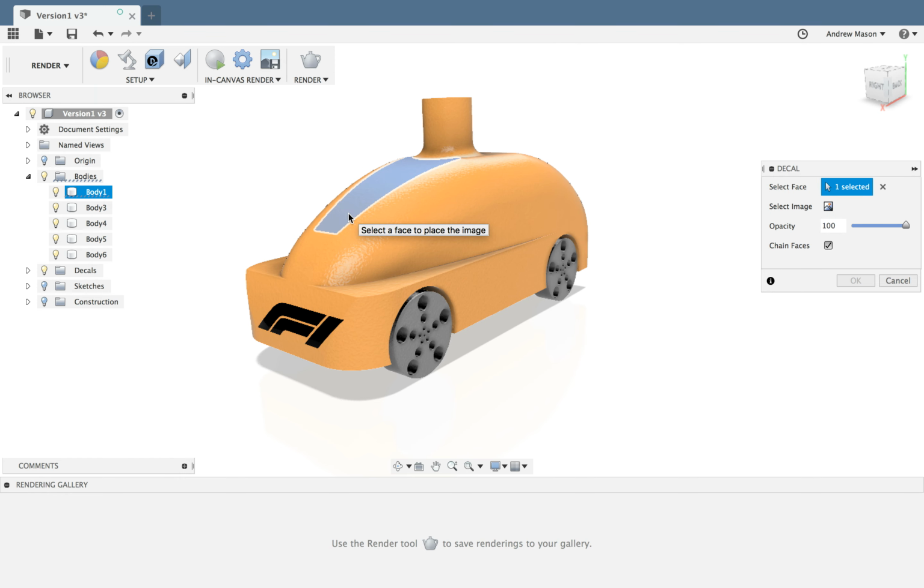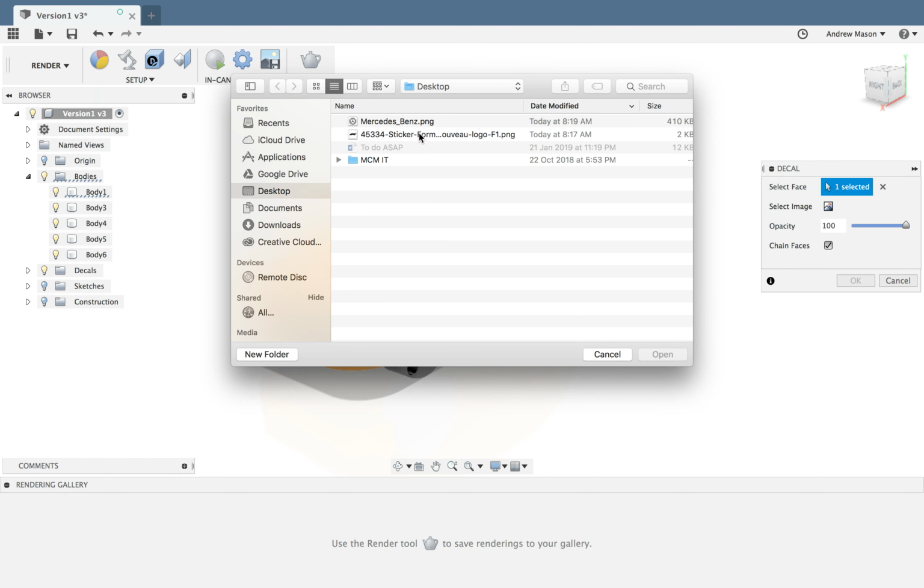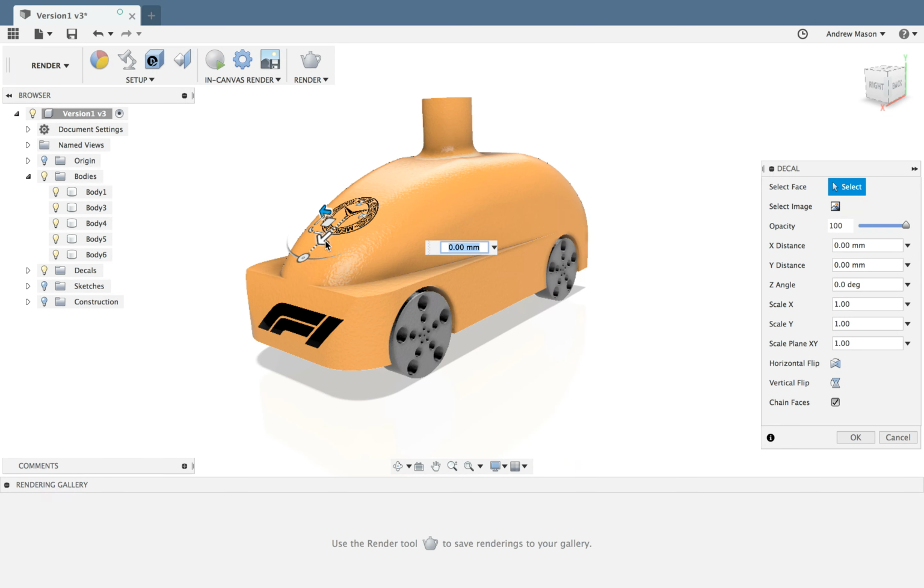Now, on a curved surface, you might have some problems, but let's experiment and see. Sometimes you might be able to work around the problems. Let's rotate that 180 degrees, let's scale it up in the corner. Oh, it's not doing a bad job. And let's move that 5 millimeters higher. Lovely. Press Enter.